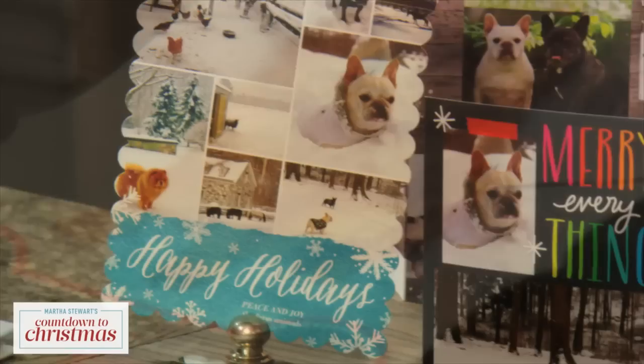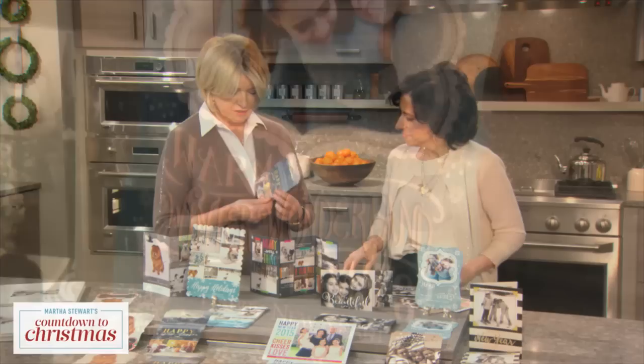It's so, so easy to make a personalized and meaningful card on Shutterfly.com. I think this is about the fourth or fifth year that I've been doing these cards. And it's nice because you can also make different cards. So if you're sending them to people from work, you could use one card and other cards for family. Here, I snuck in a picture of Jude and Truman. That's a special, special picture.